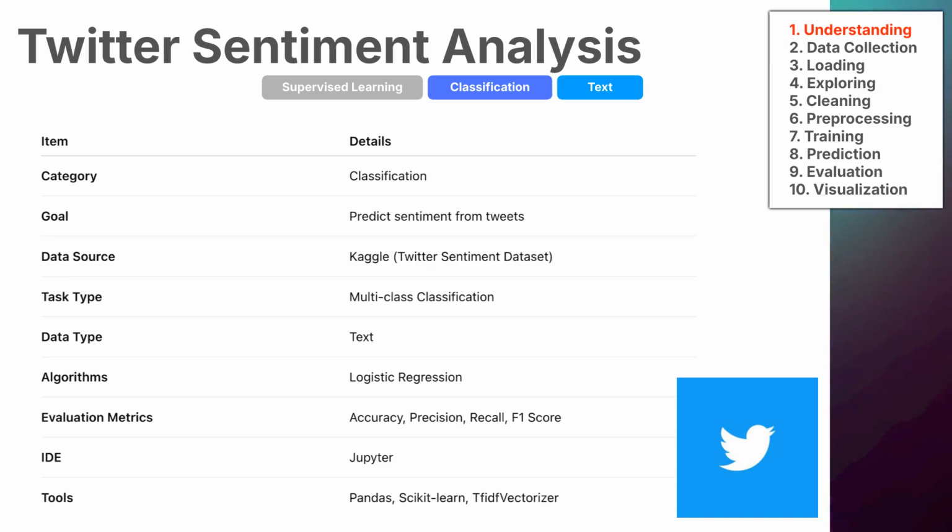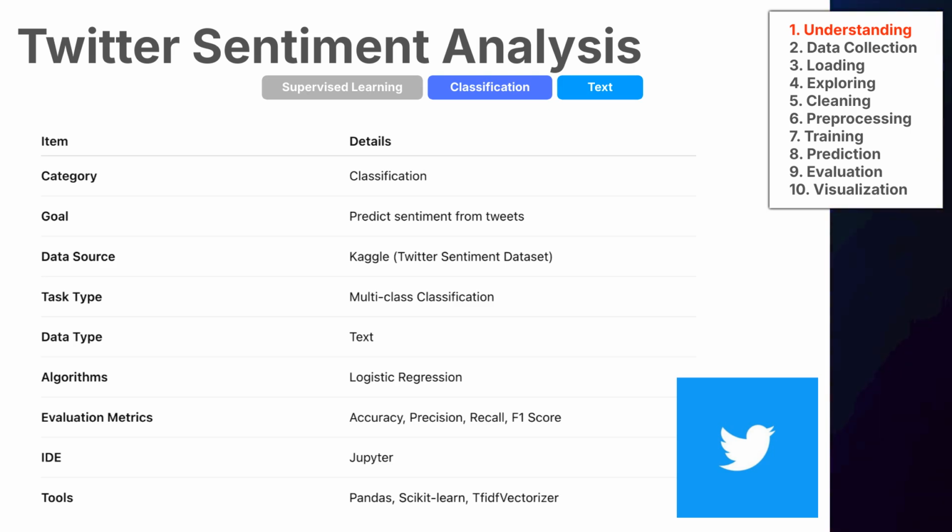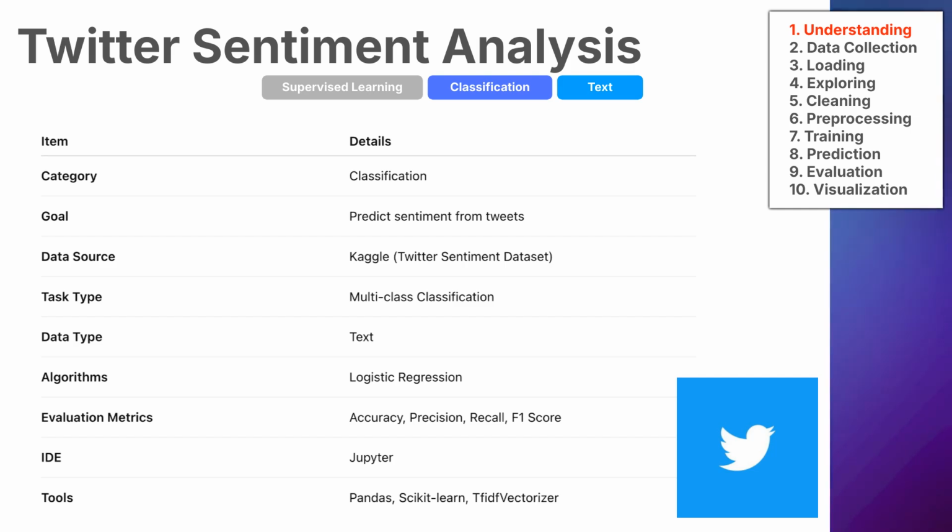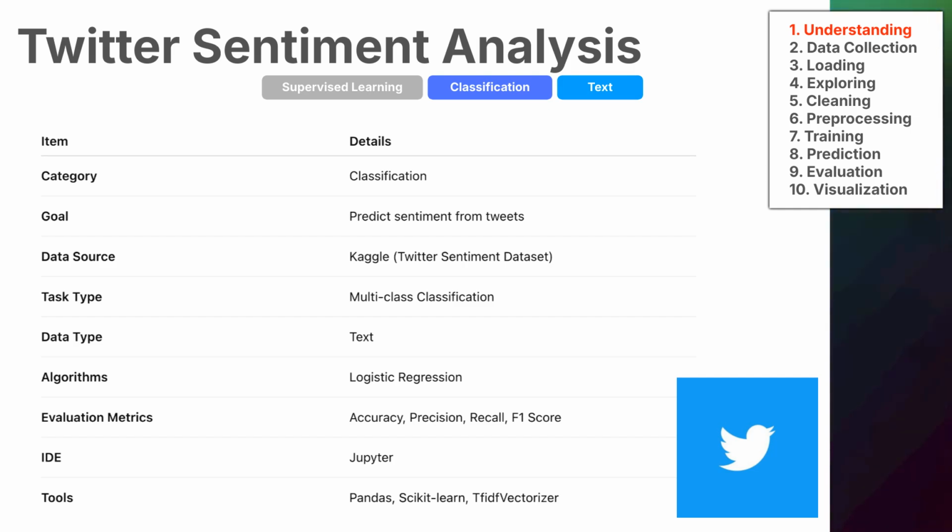This NLP project is developed using Jupyter Notebook, and the following tools are used: Pandas for data loading and manipulation, scikit-learn for modeling and evaluation, and TF-IDF vectorizer, meaning term frequency inverse document frequency, for converting text data into numerical feature vectors. And we'll follow the basic machine learning workflow as shown in the upper right. Okay, let's dive in.